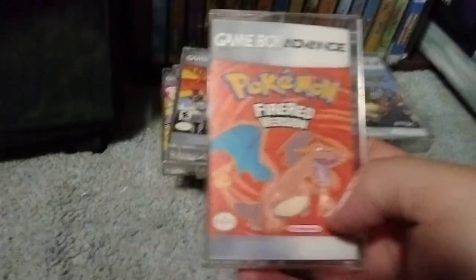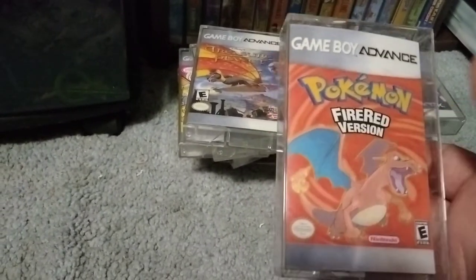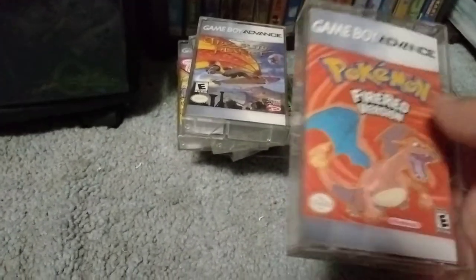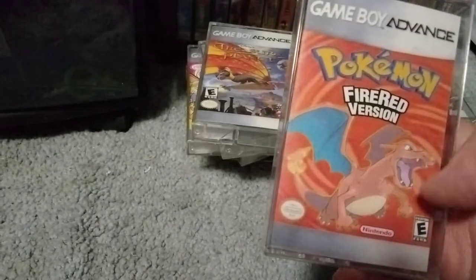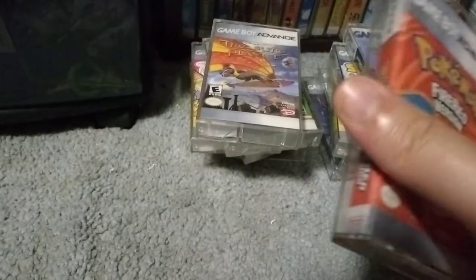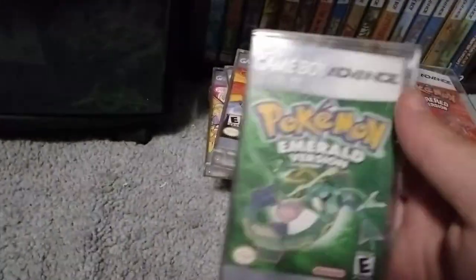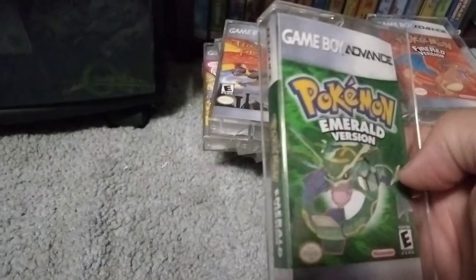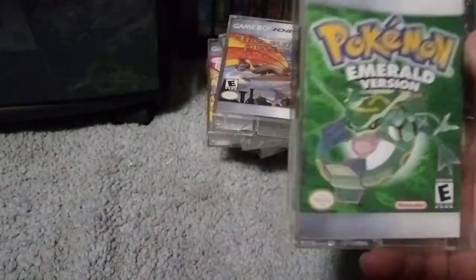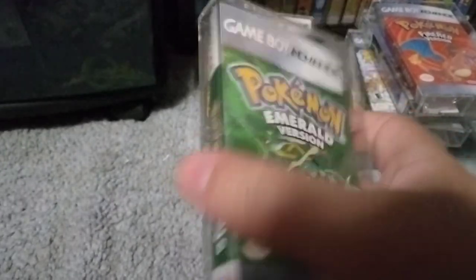One of my favorites — Pokemon Fire Red. This is completely customized because I couldn't find the template. One person had a bunch of Pokemon templates, so I used them. Their Fire Red didn't have the Charizard frame, which is what I recognize as the Fire Red cover, so I had to find one and add the stuff for it. So this is pretty much completely mine. There's my well-loved cartridge. There's Pokemon Emerald. These Pokemon games are really expensive. They sold well, so it's surprising how expensive they are — they're actually the best-selling games on the console.